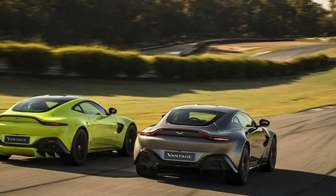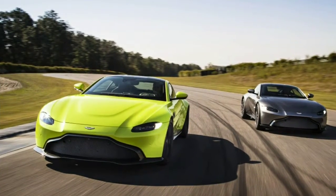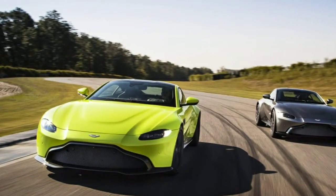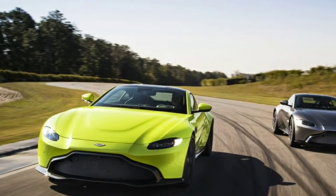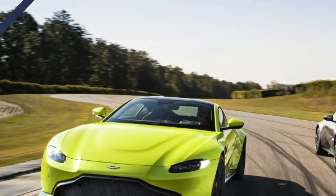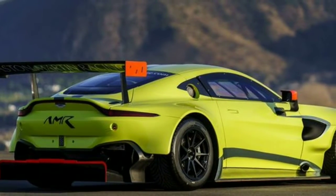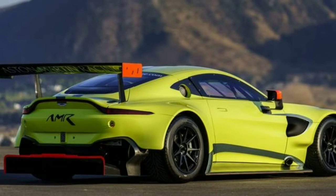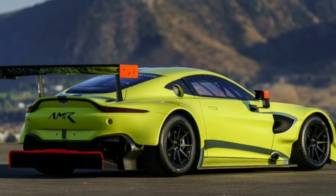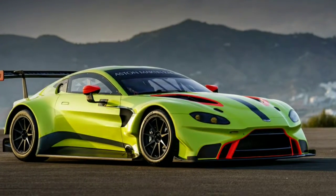With unique styling that's shrink-wrapped sex appeal, and a chassis and powertrain optimized for performance and handling, the new Vantage is most definitely an Aston Martin on a mission. The new Vantage rolls on a version of the new DB11 platform that's been shortened 4 inches. Though the front 2/3 of the platform is effectively shared with the DB11 V8, Aston Martin claims 70% of its components are new or have been upgraded.